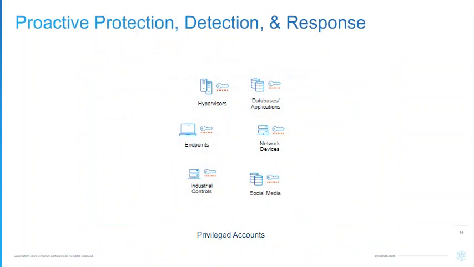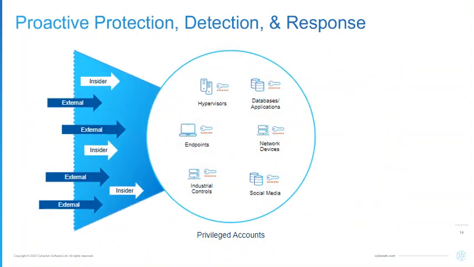The CyberArk approach to privileged access management is based on proactive protection, detection, and response. It is a full end-to-end solution that can protect all privileged accounts, regardless of the device type or where it is located. This global approach to protecting privileged accounts involves more than just rotating passwords and SSH keys. CyberArk PAM is capable of monitoring privileged account usage, detecting attacks as they occur, and responding in real time.